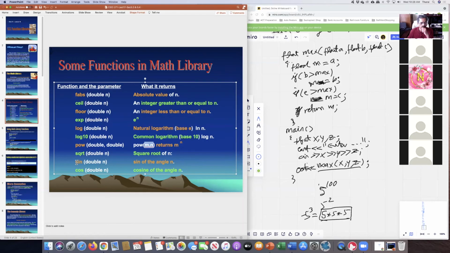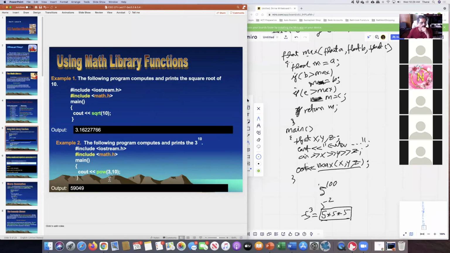Use that function to find the square root, and the sine function to find sine. This is a trigonometric function, sine. Sine of any angle you can find. Cosine is similar to sine, and tangent, cotangent, all those are there. But I'm only discussing sine and cosine here because the rest of them are obvious. These functions you need to know how to use. We will see some examples as we proceed.